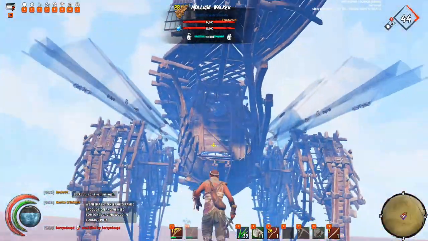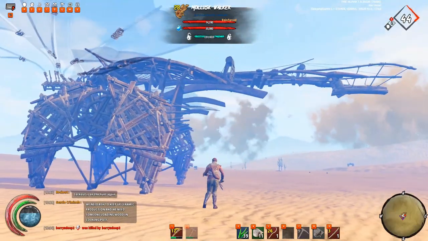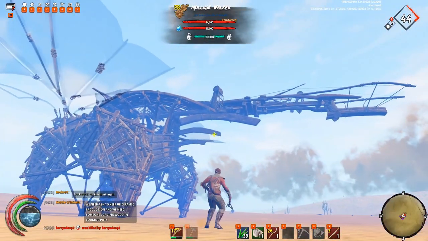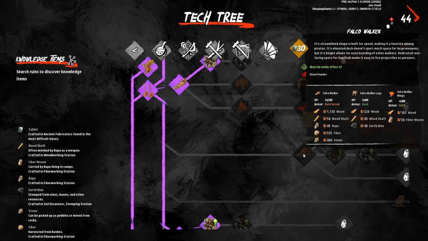I will not be using this walker. I'm probably going to go to a stiletto, to be honest. Either that, or I might go to a Falco. Falco's super quick, and it takes a lot more to do. But a Falco is 30 tablets, right? That's a lot of tablets to be getting.